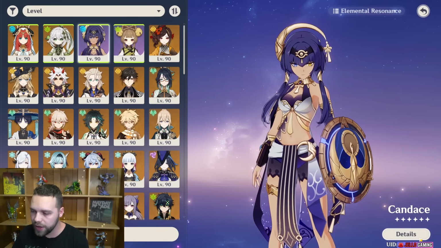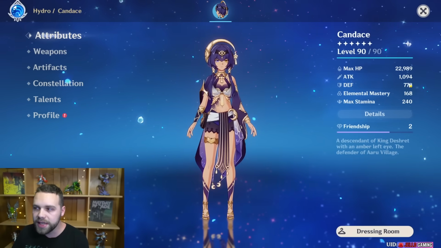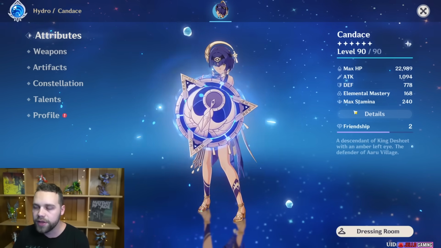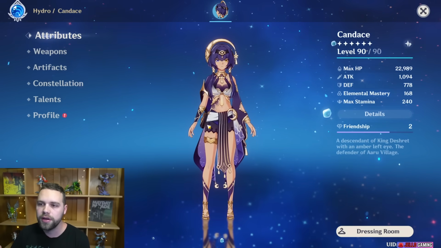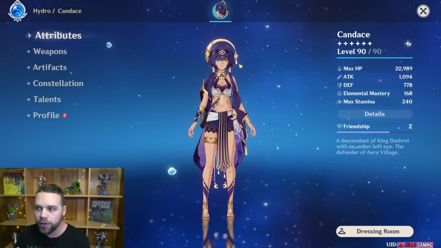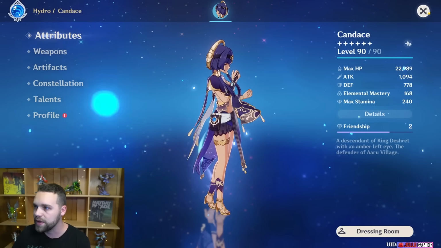For the build guide for Candace on the Nilou team, Instructor's, like I said, I like to go with Favonius Lance, and you need to level 90 her. That is absolutely imperative. The other teams, it doesn't matter what the level is, but for Nilou, it 100% needs to be level 90, as when she does trigger blooms, which she will, not as many as Yao Yao, it's not as important as Yao Yao, but she still does trigger blooms, and from going from 80 to 90, you get like a 30% damage bonus. You can go to 89 to save some resources if you want.